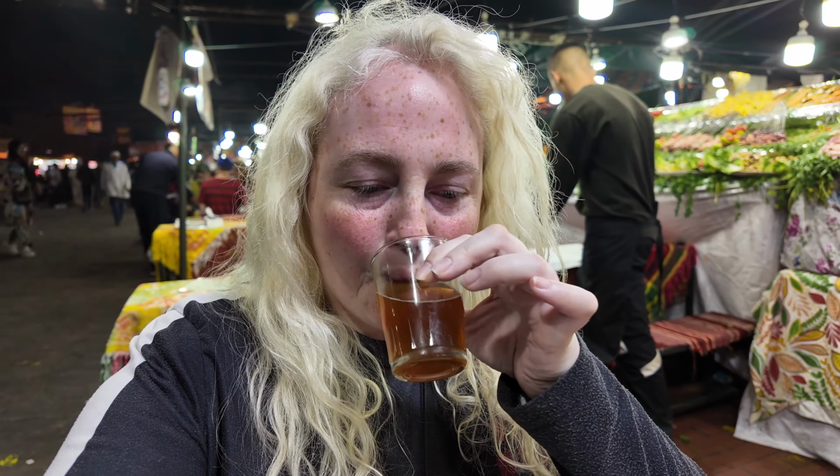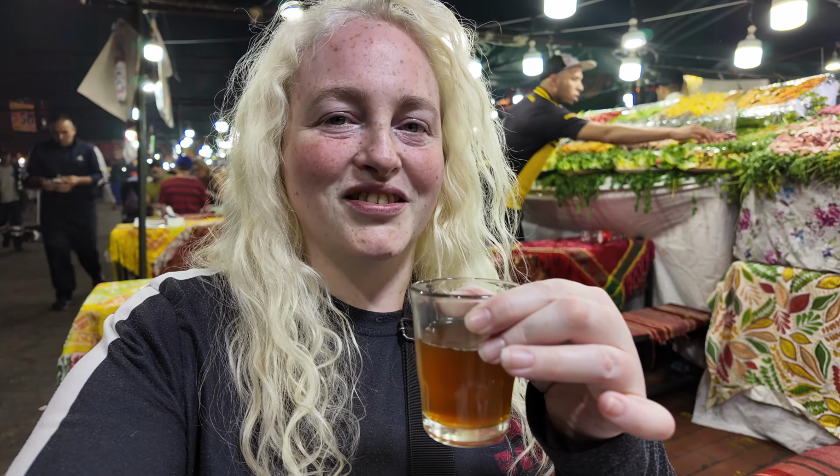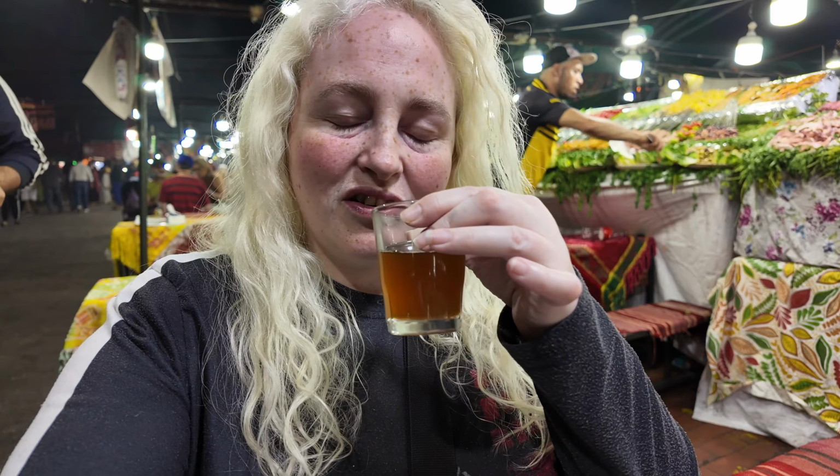So we've got Moroccan tea as well. It's really tasty. You can tell in this particular tea there's rose water or something in it. So it's a very different taste. There seems to be a few different teas around that you can get. The one that you seem to be offered the most is mint tea, but there are lots of other teas that you can try here. So it's worth experimenting and seeing what you have on offer, like barber tea. This one I really like. It's almost like a nice subtle rose taste infused with the tea, and it's really good.